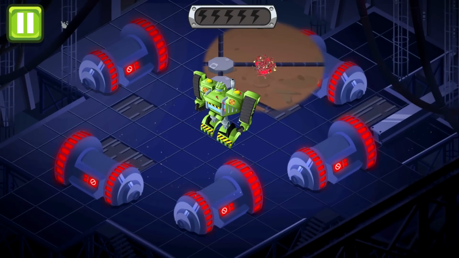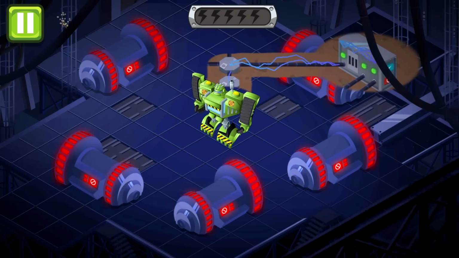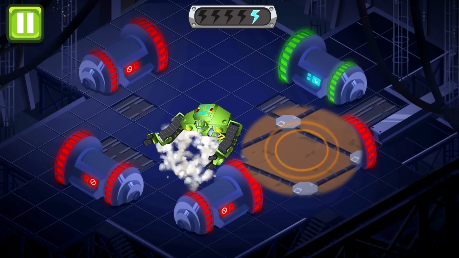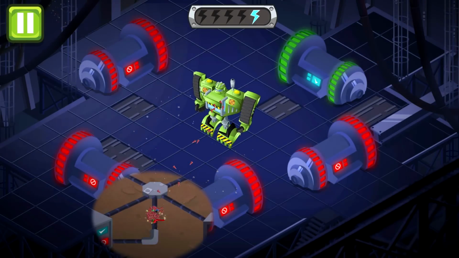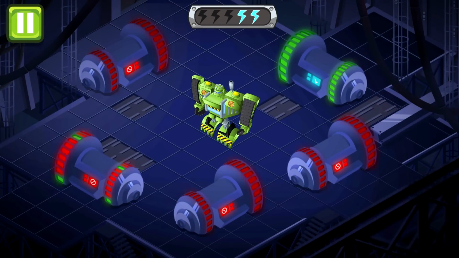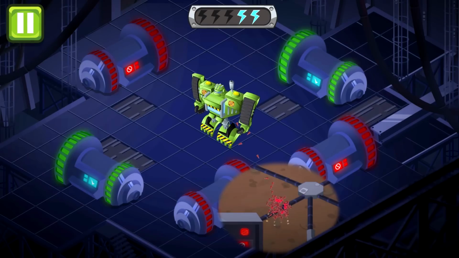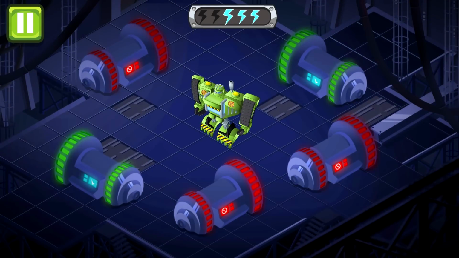Yes! We found a broken power line. Send in the nanites. All right! We powered up a power box. There's a few more to go. We're close. Yes! We found a broken power line. Send in the nanites. We powered up a power box. There's a few more to go.